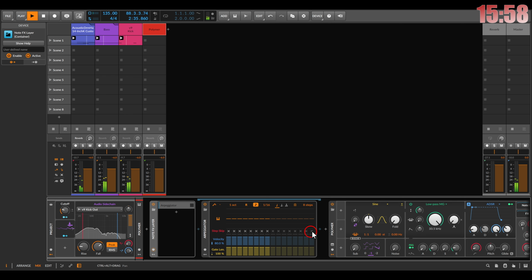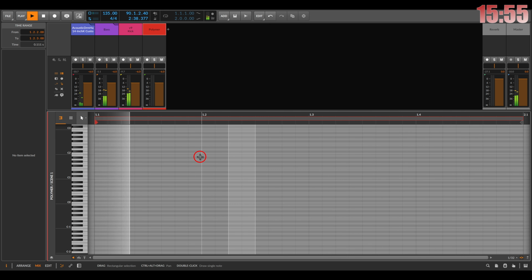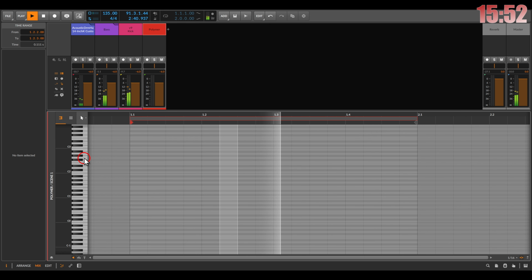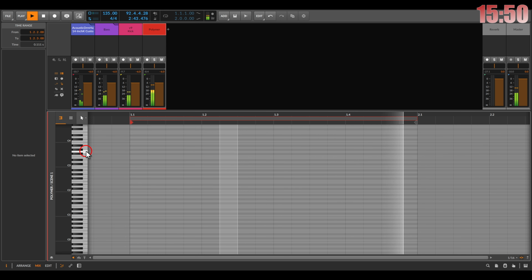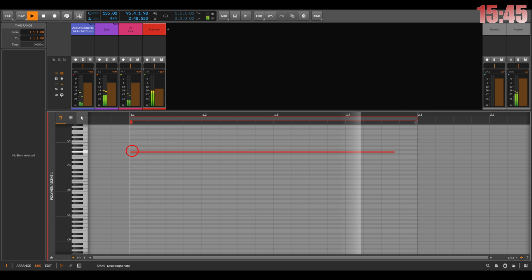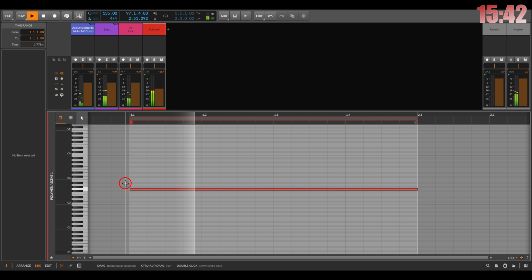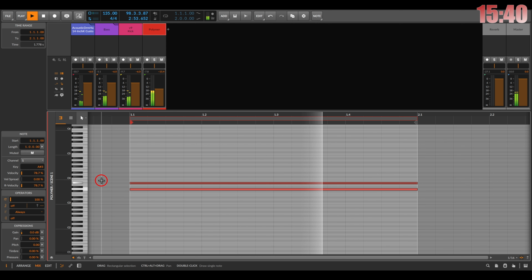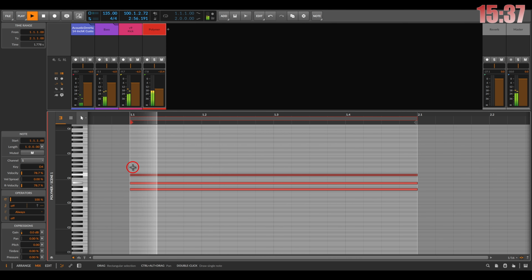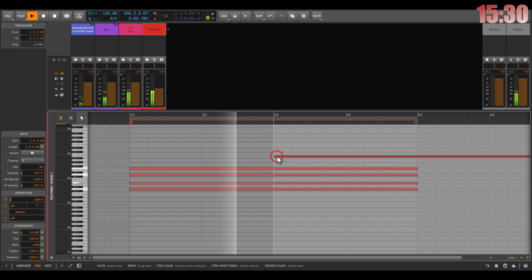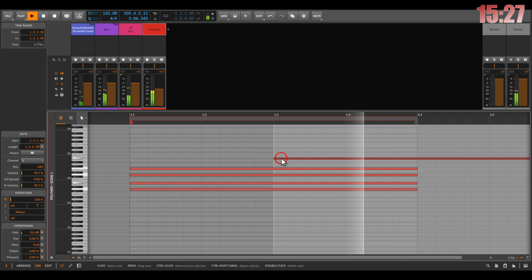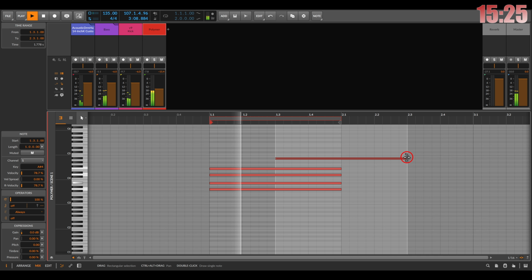Right, so let's see what we will do. Let's leave it here like this for a second, and let's start here. It's just too high. Right, G. Let's go with B flat. And D, of course, and maybe an F. Right, and maybe here I can add another B flat. But not so long. Right, 1, 2, 3, 4, 5.